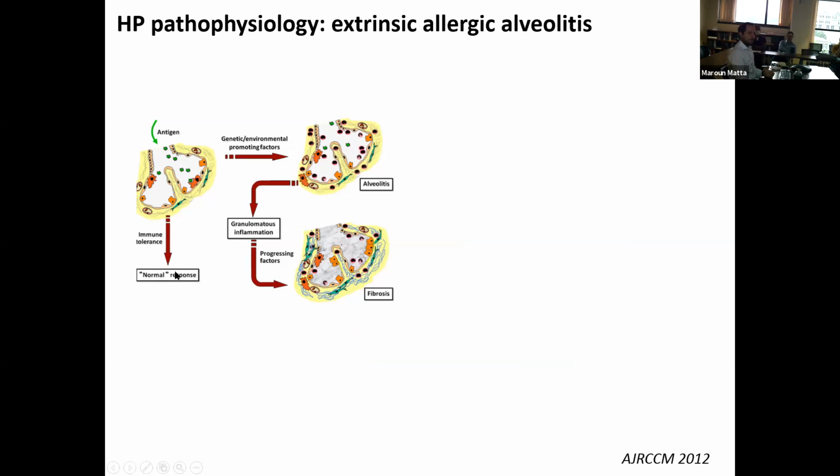In a normal host, you're just going to be exposed and ignore it, and things are going to go on. If you already have the genetic background for it, you're going to develop that alveolitis, which starts inflammation at the level of the alveoli. It's going to start to spill into the interstitium, but in a peribronchovascular distribution, so the inflammation is going to be mostly around the airway. This is an inhalation injury that starts to lead to granulomatous inflammation. So what type of inflammation is this? This is hypersensitivity pneumonitis.